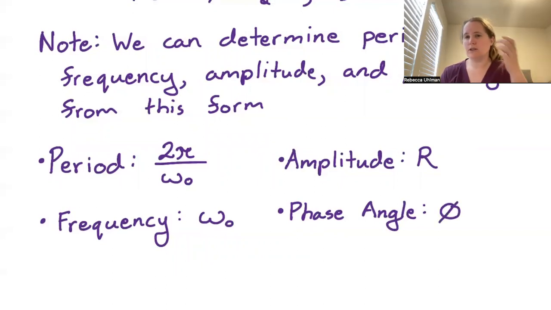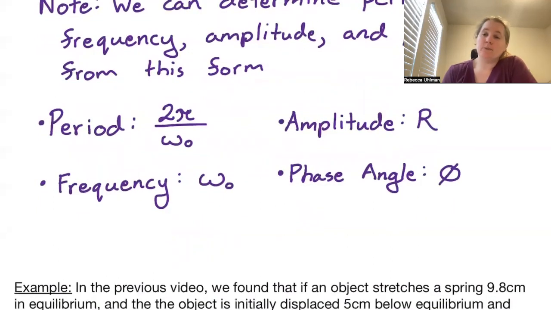So here phase angle is essentially where are we starting at? Because we're not necessarily starting right at the beginning of cosine, we have a shift. So that's what our phase angle is. If we can manipulate into this special form, we can immediately spot the period, amplitude, frequency, and phase angle of our displacement solution. And it's consistent. We just go up and down and up and down and stay exactly the same forever. Since there is no damping, no external force, it's not shrinking or growing in amplitude, and the period and frequency are consistent as well.